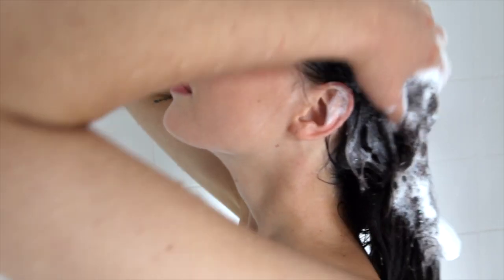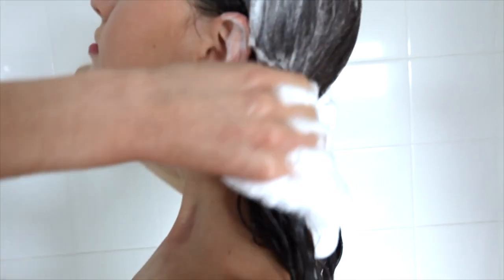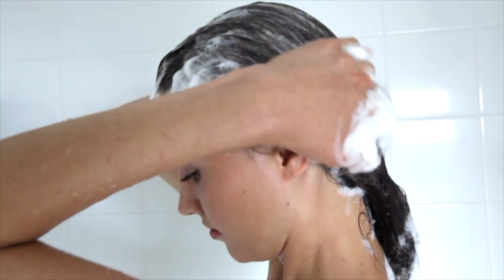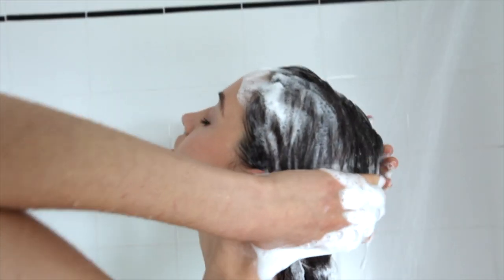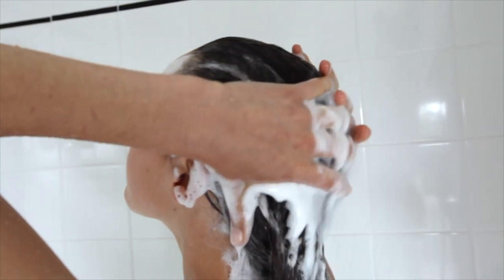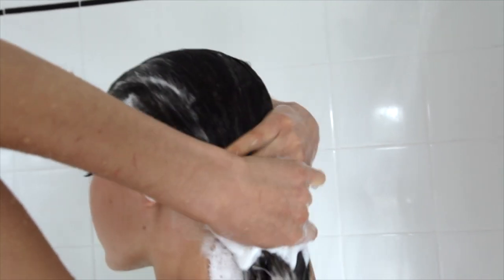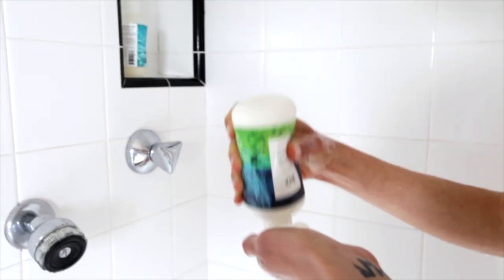Shampoos and conditioners have come a long way since I started my career as a hairdresser. Now we can actually put ingredients in that actually create moisture and lock in moisture. They're so intelligent — that's why I want to talk about how good Atlantis is. It's a super hydrating shampoo that brings dry and tired hair back to life while countering the effects of sun, colouring, and blow-drying. It's good for anyone with dry or lifeless hair who's looking to restore moisture and shine.